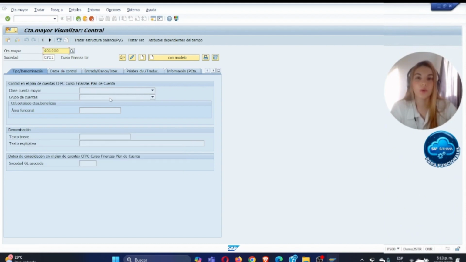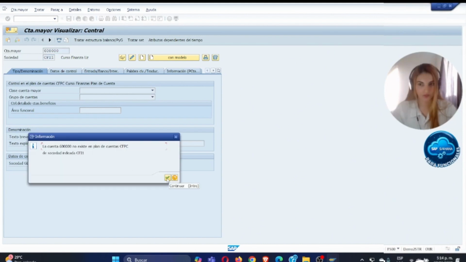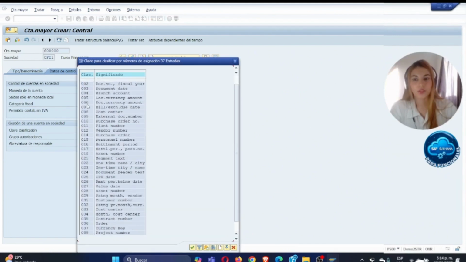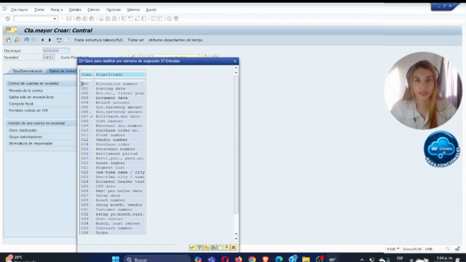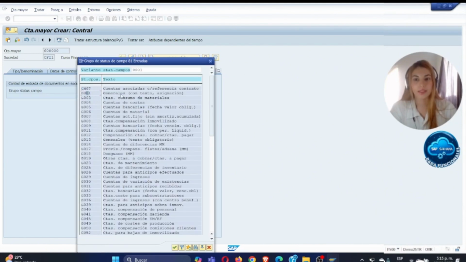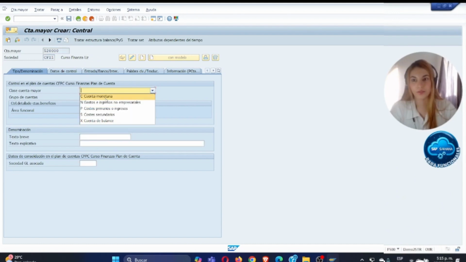All right. I'm going to keep creating more general ledger accounts and I'll speed up the video. I'll pause to explain some important fields, but I do it this way because it would get very repetitive otherwise, okay? Here in the field classification, this shows me how I want the reports of the entries to be generated when I make records in the account. The accounts have all the records, the transactions, and I generate the report from that. So I wanted it to show me that by posting date, so here I enter 001. In this one, I wanted it to show me everything in general because it's no longer an associated account.